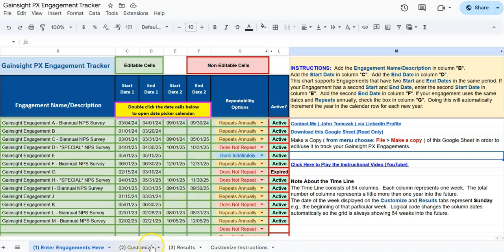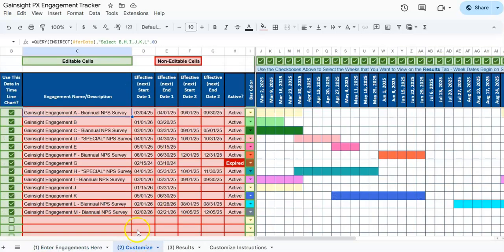We're going to move now to the customization tab, tab 2, which allows you to customize these active engagements here. On tab 2, by the way, you will notice that cells that are editable are outlined and highlighted in green, and cells that are not editable are highlighted and outlined in red.